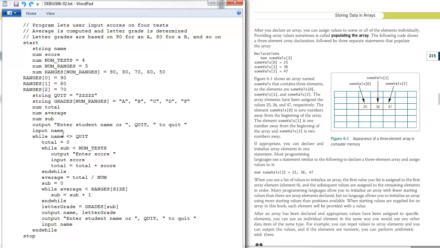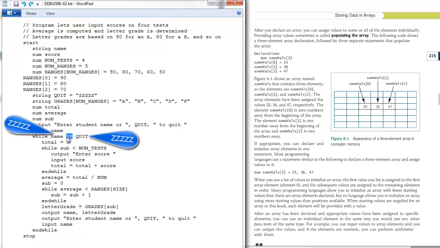Now the user types something. We're going to pretend that they typed Bob, so name is Bob. Actually, I'm going to go back on that, because just to follow the first shortest path, we're going to pretend they actually did type the string to quit. They typed ZZZZZ. So if they typed that, how does this evaluate? That's the question you have to ask yourself.